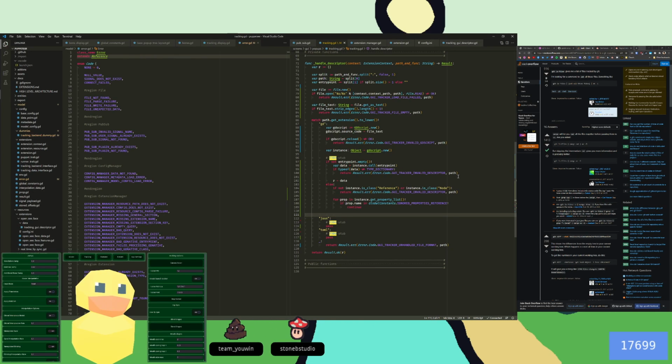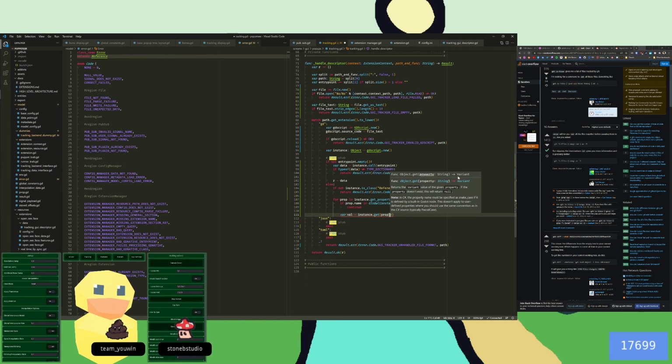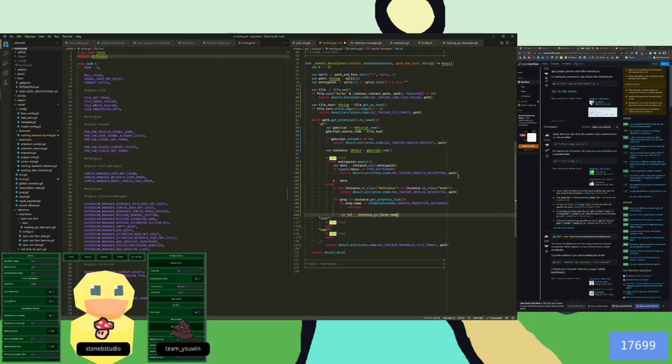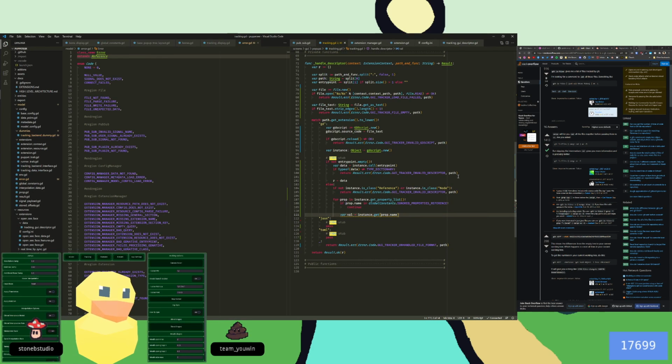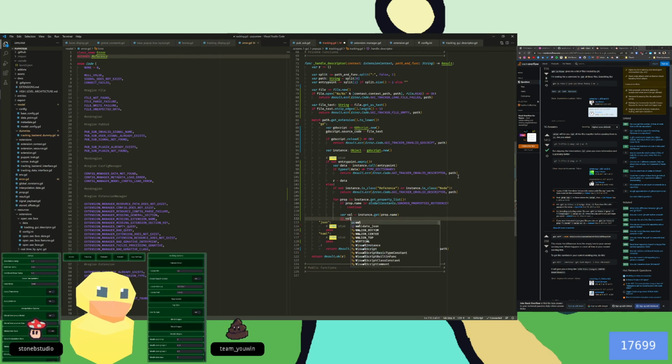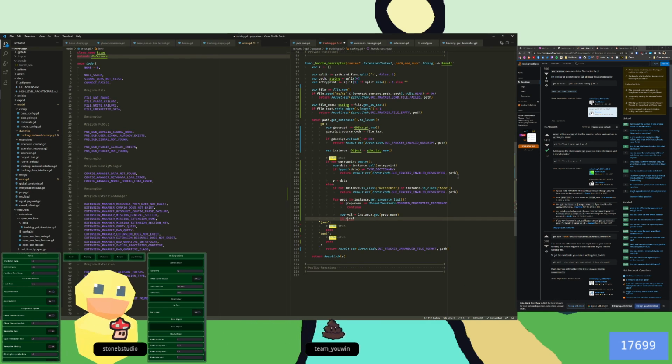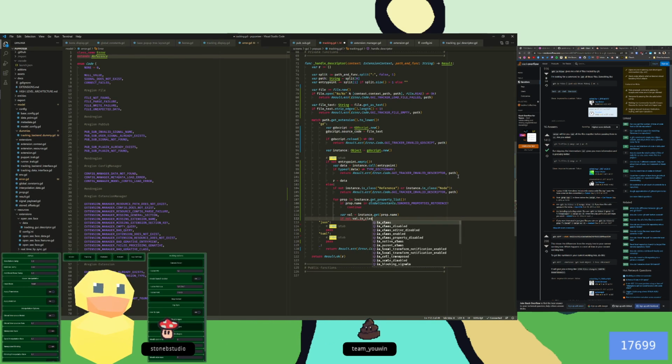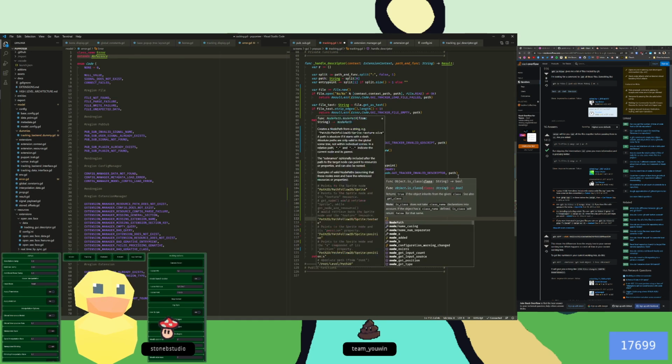So var value is equal to instance get prop name, something like that. Val, if not, val is class node.